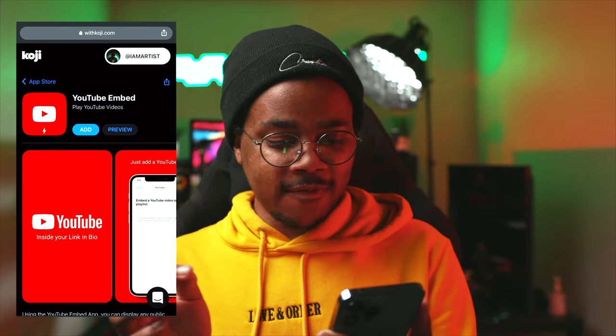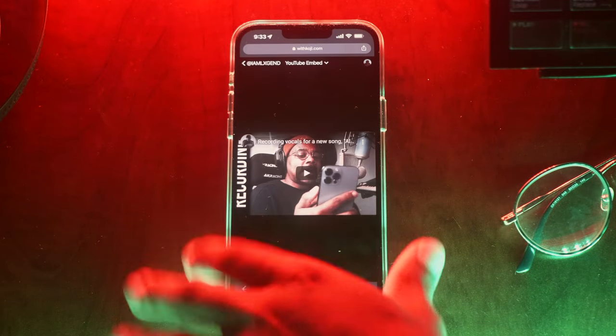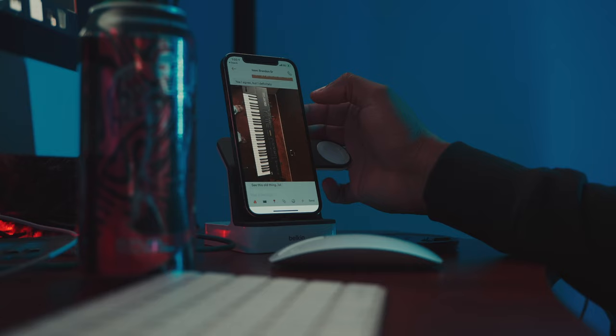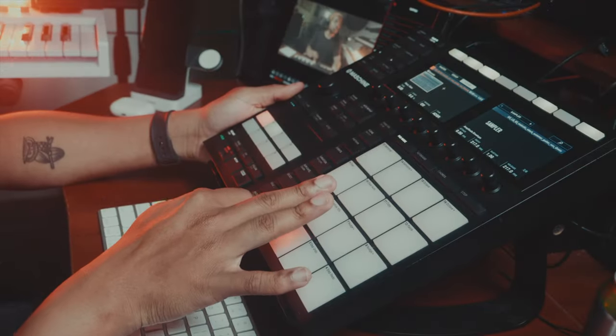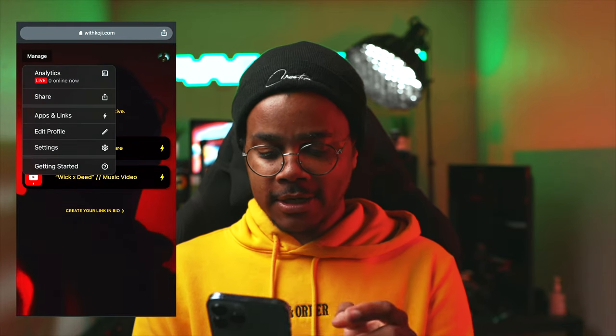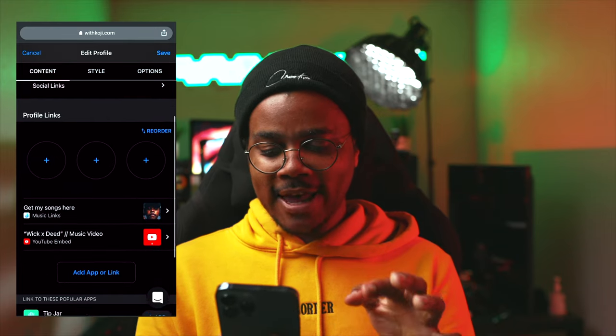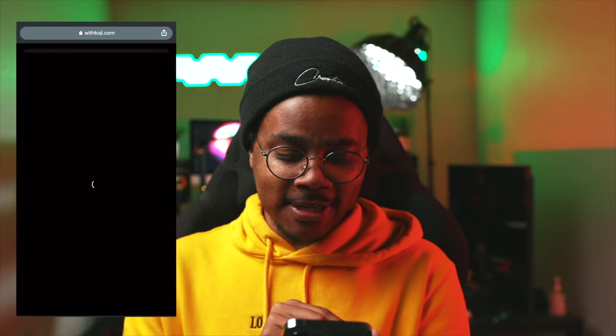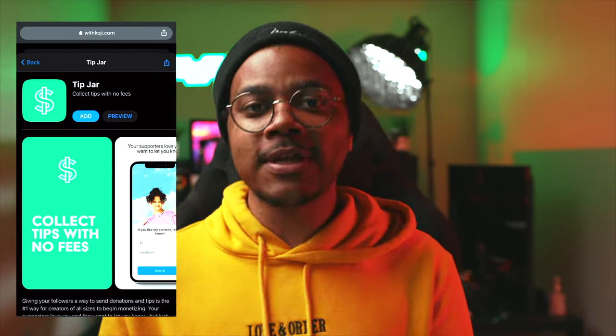We have our music links, and I'm going to embed a video as well — paste the link, click Next, it'll populate a thumbnail, rename it, and publish. For the top profile buttons, I'm going to add a tip jar. This is the one monetary app where people can leave you tips and Koji doesn't take a cut, because it's a tip. It's a really cool way to have people show some support — they don't have to give an astronomical amount. You can also upload a video or photos to give a video thank you. Keep 100% of purchases and the publish cost is free.